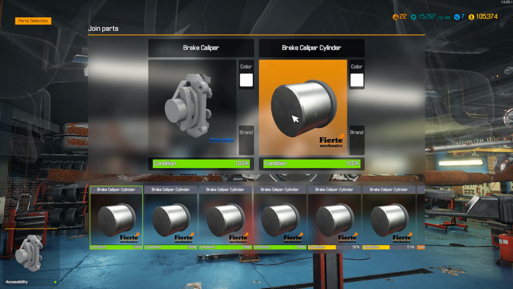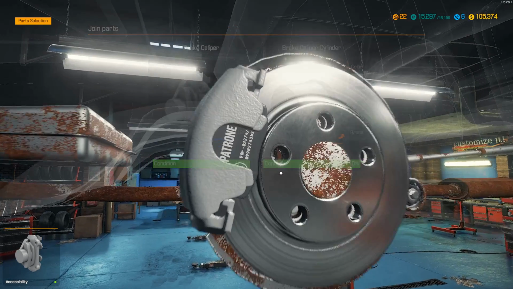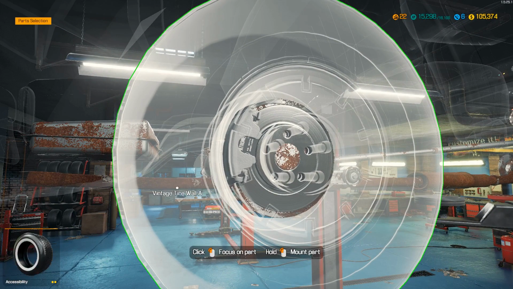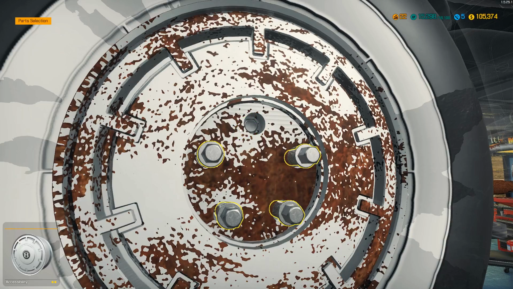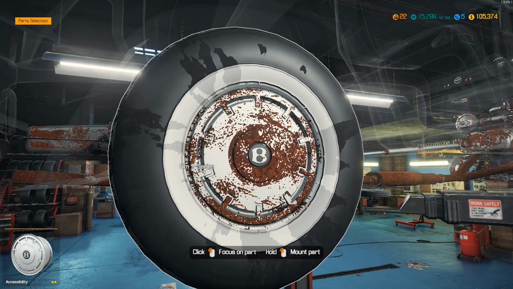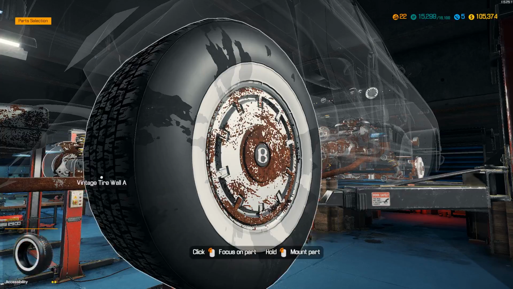So you click on that, and it asks, are you sure you want to install brake caliper on brake caliper cylinder? You say yes, and it does that, and now you can put your bolts back in. Once that is done, you've got the tire that you can put back. So we'll put the tire back on, and now we put our wheel nuts in. And that is it. That is the back tire complete. And we'll do the same with the other side.